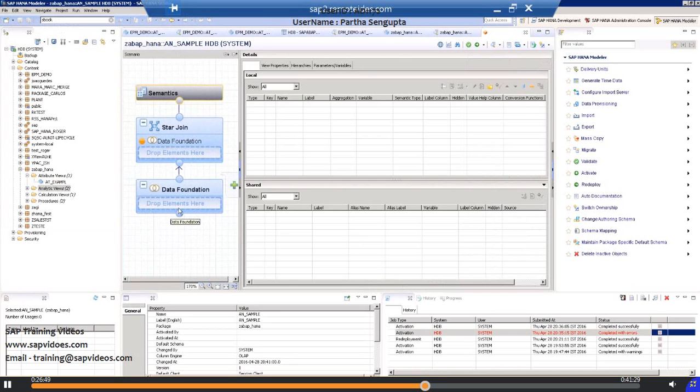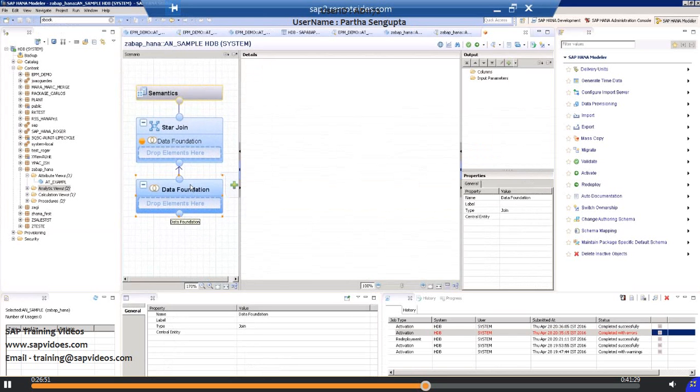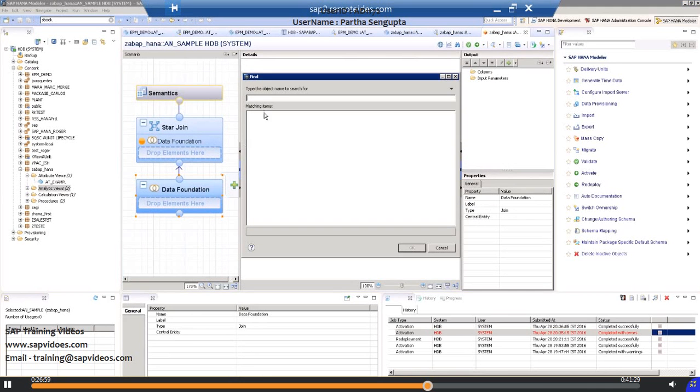First one was data foundation, same as an attribute view. In this data foundation as well, I will be clicking add objects. When I click on add objects, I can have any of the objects. I can have my existing attribute view as well, the attribute view which I have previously created.